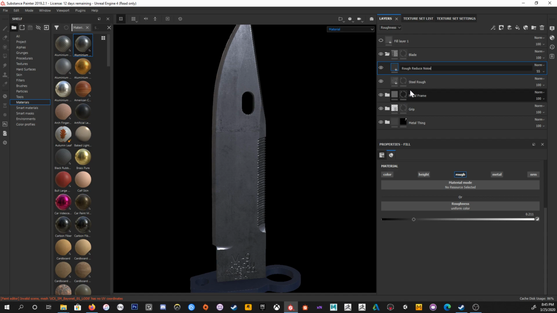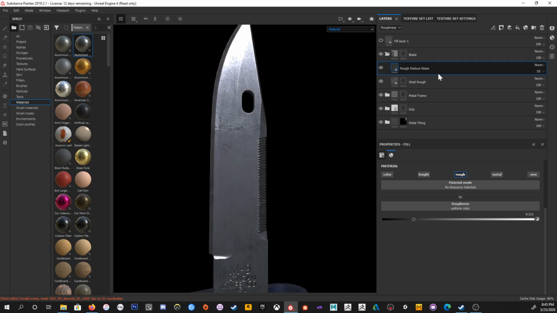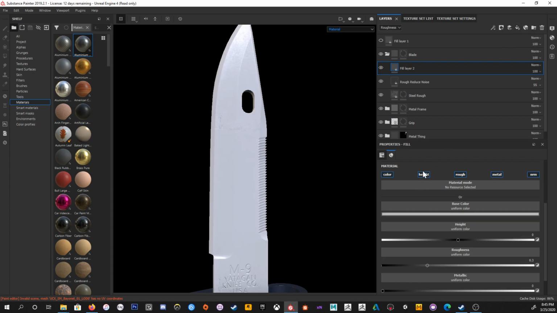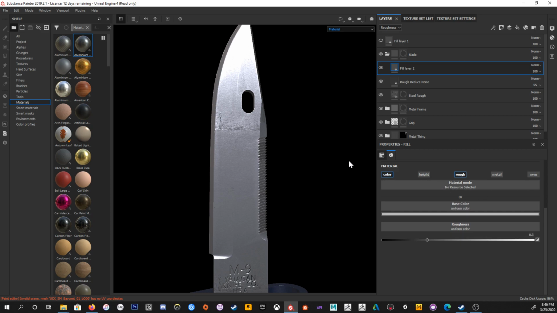Let's just say that. And so what we're going to do is start using those maps that we baked by creating another fill. Let's just affect color and roughness for this. So I want the edges to be a little more dull so that they pop out, and I can see the form of the model more. So let's reduce it down to something like that value.